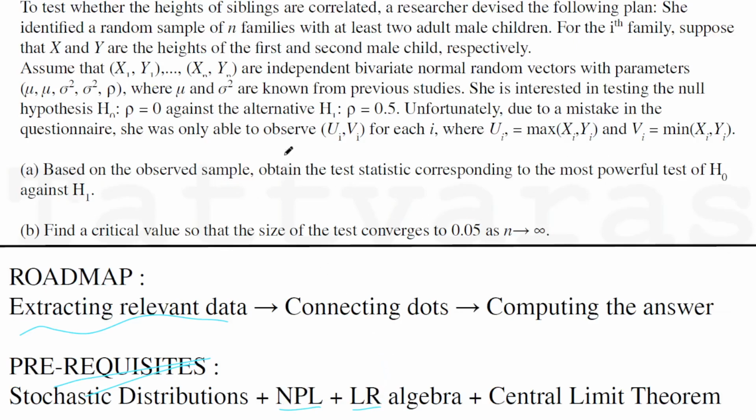So if you notice, it seems to be a hypothesis testing problem. You are given X size, X sense. There is some background context about that over here. And an important thing to note is mu and sigma square are known, which means they are constants in this problem, not parameters. Only rho is the parameter. And the most important thing, even though it started with Xi and then Yi's, it then gave you a twist that you don't have Xi's and Yi's. You have Ui and Vi. And then it asks about these two things, obtaining the test statistic corresponding to the most powerful test and the critical value of that relevant test.